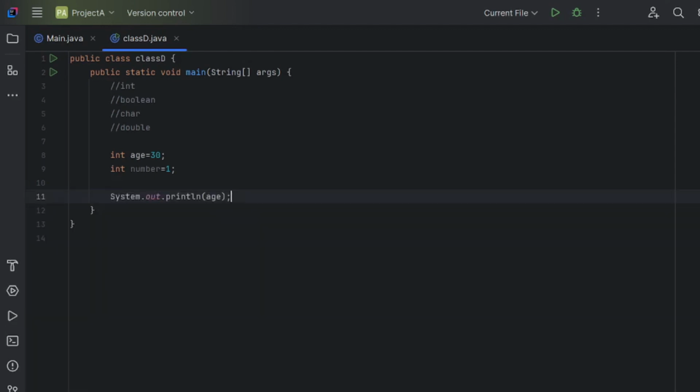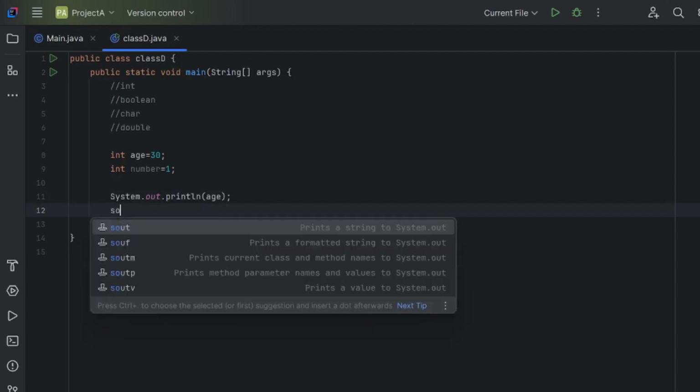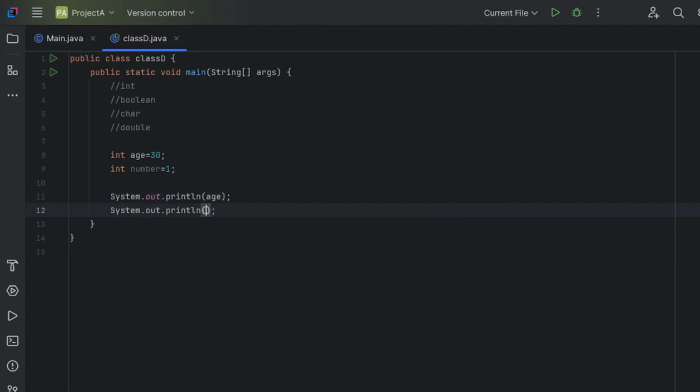Let me print out number. And for number, I want to make it more meaningful. So open double quotes, you say I am number, then a space, the addition sign, then put number.